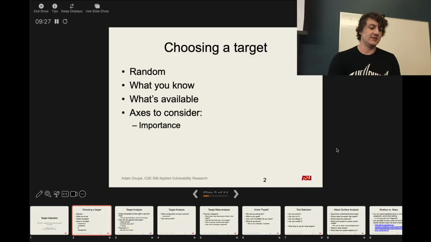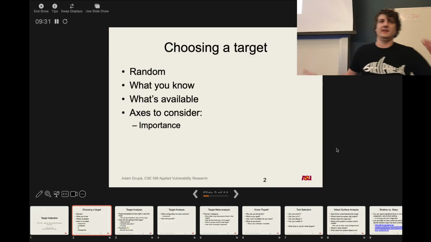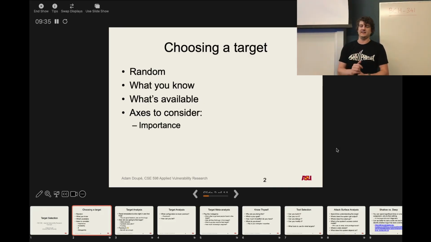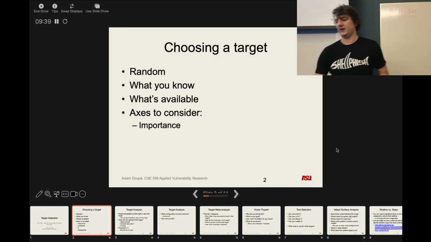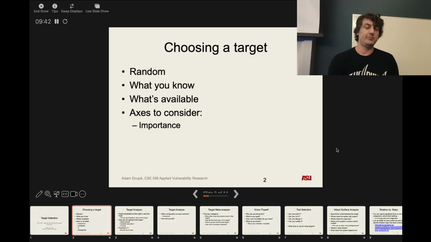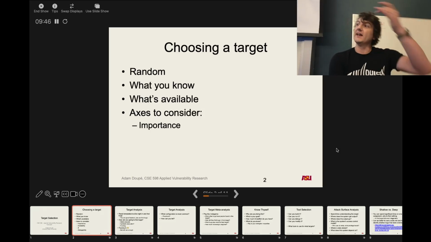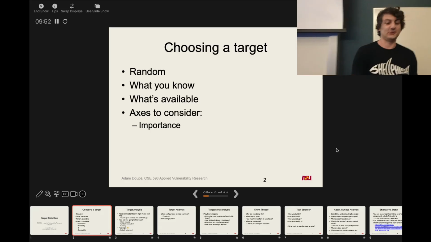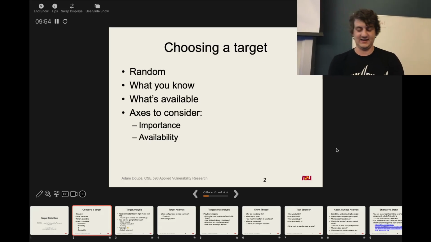So it's important to consider: you have limited time. Where are you going to spend it? Is it on something important? I'm not saying you should find bugs, and I'm not even saying that I like these weird named bug things. I think it's kind of a weird trend, but I understand why people do it. Do you want to spend your weekends or your life finding bugs in Game Boy emulators? I don't know. It's cool, but availability, like we talked about.